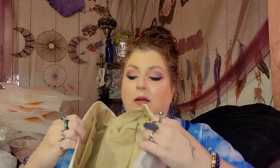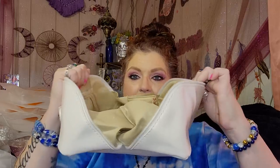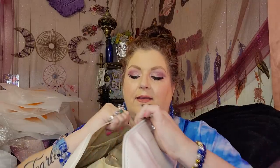And this was $3.29, which is the best deal. Let me just say that this is the best deal ever because you can put so much in here. You are not going to believe it. So look at this. See how big this looks? Like you could get a lot of makeup in here. A lot of makeup. Look at that. Like a lot. And then the way that it zips up, I'm going to zip it up and show you guys. These are so nice. So, so nice. Hold on.